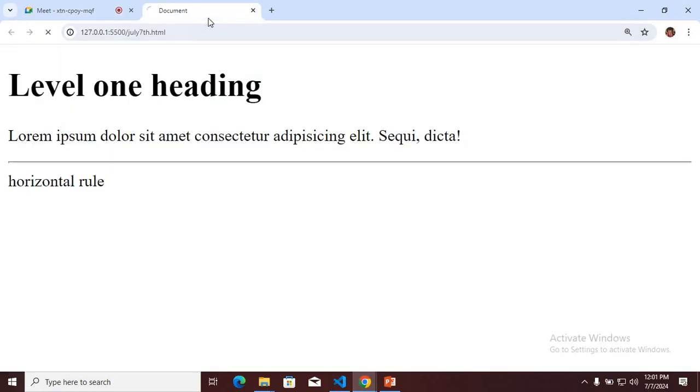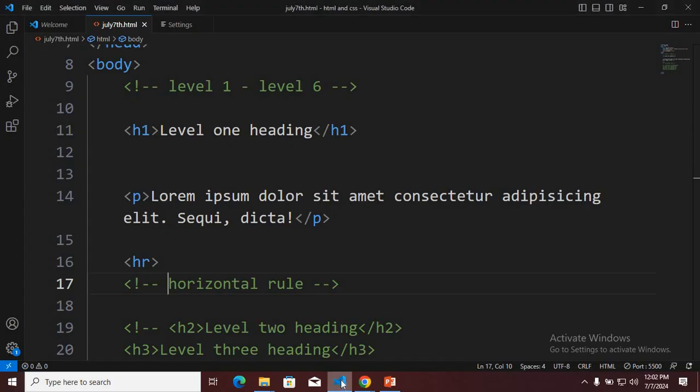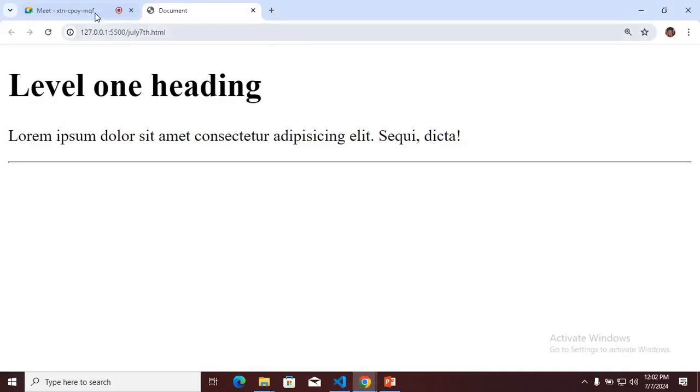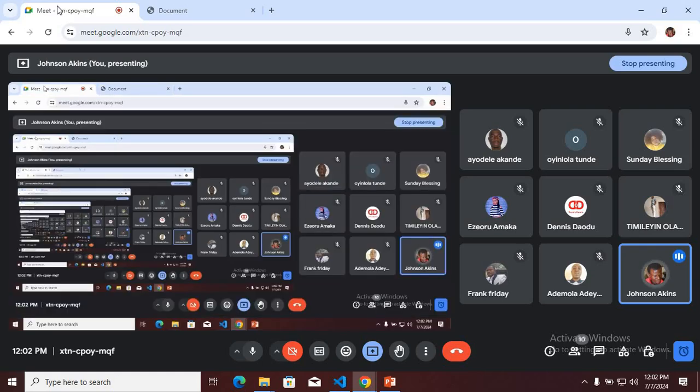Let's take a look at this. Can you see that? A line across, just like creating sections, demarcating the sections with a line. It enables you to create sections of a web page, dividing the web content into sections. That is what the horizontal rule, HR, does. Don't mind me, I'm trying to check if this thing timed out so that I will know.